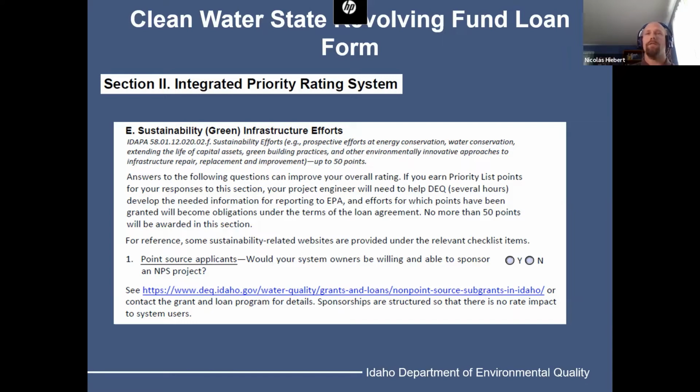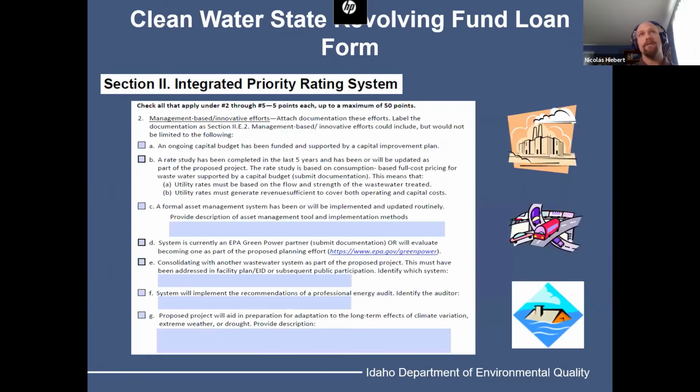It's something that you will need to carry through into construction. And so that's something to be certainly cognizant of as you're checking these boxes. You don't want to check it unless you're at least somewhat committed to following through in the construction process with these project elements. So all that being said, we'll back up one slide there, Bonnie.